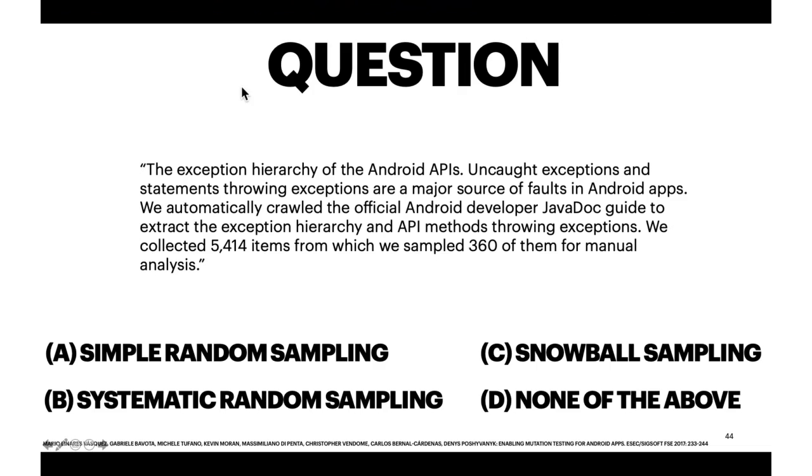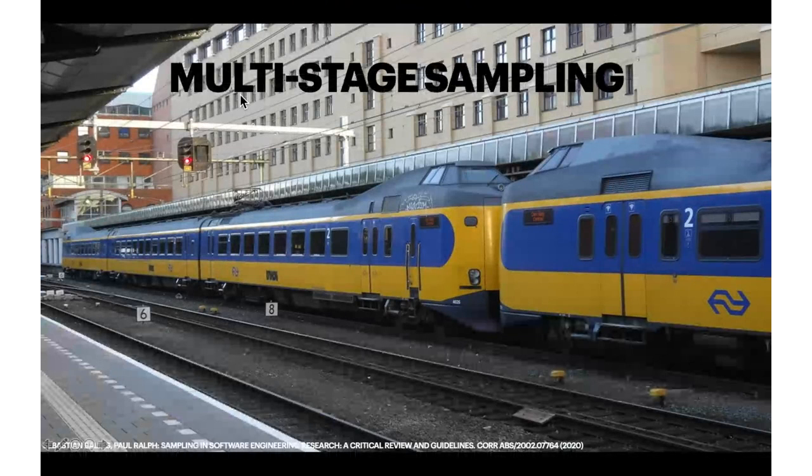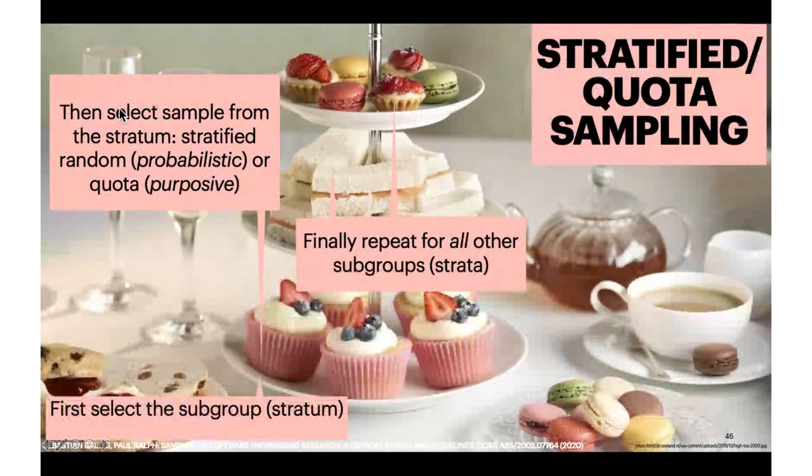Okay, let's continue. So our next group of sampling strategies are multi-stage sampling, and multi-stage sampling is a special case where two or more sampling strategies are intentionally combined in the same way as two different trains are combined on the slide. The first picture here is related to stratified quota sampling. So the sampling frame is divided into subframes with proportional representation.